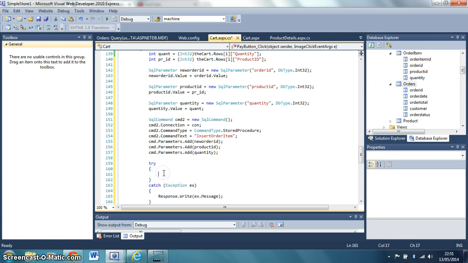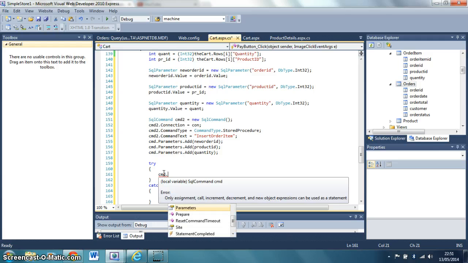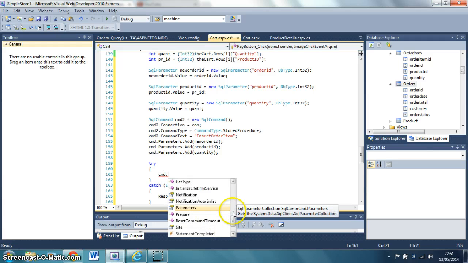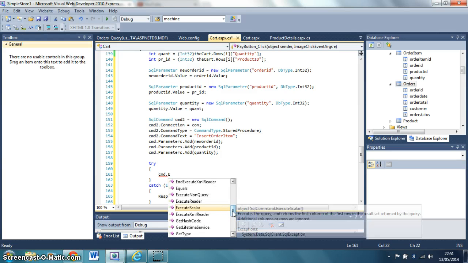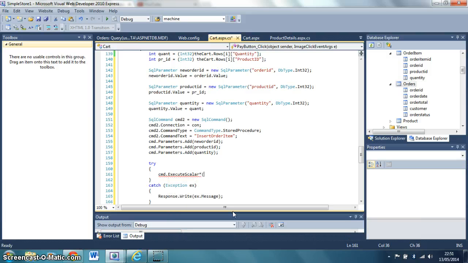Now let's just try executing. Execute scalar method. Oh, it's command 2.